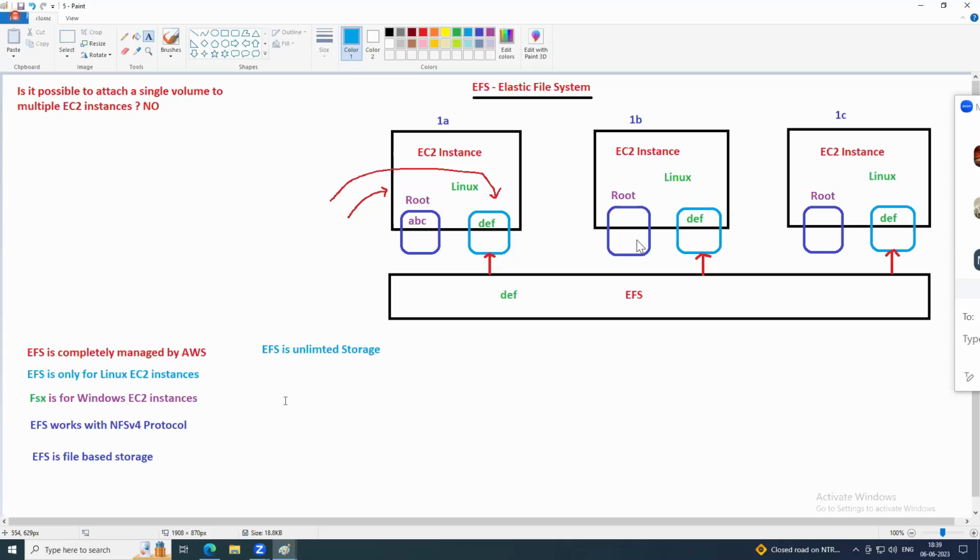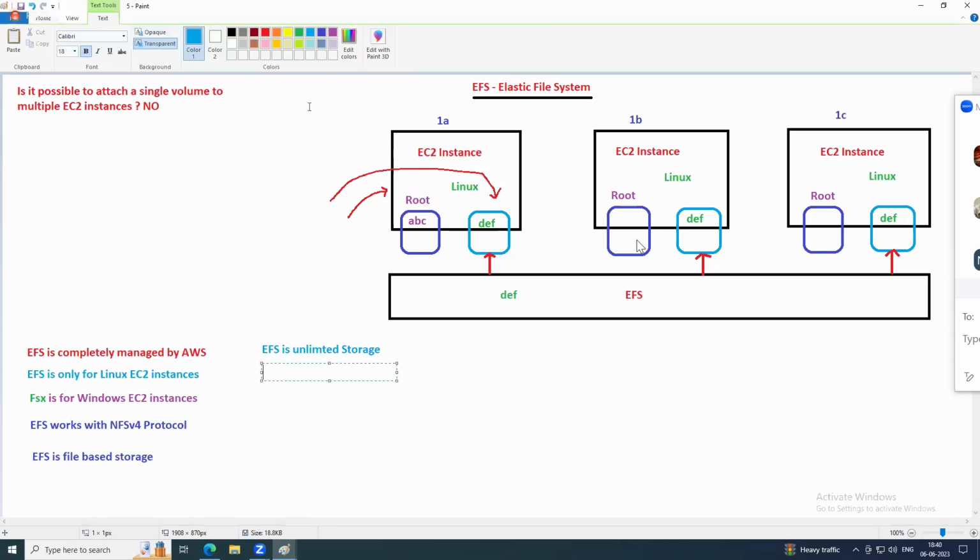In volumes, we need to pre-provision how much we want created. But in EFS, you don't need to pre-provision because it is unlimited storage. It is like our stomach. How much ever data you put in EFS, it will keep on increasing, and if you delete, it will shrink. It doesn't ask for size. That's why it is unlimited.